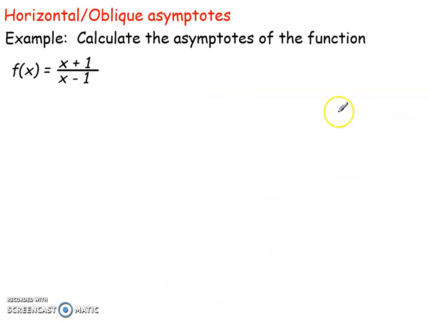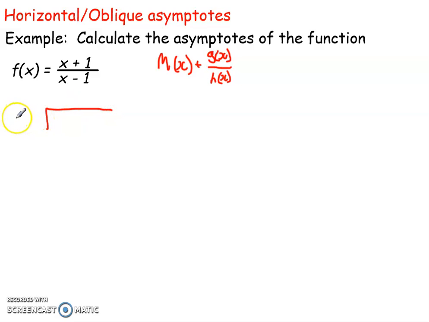Let's look at an example for that one. Imagine I want to calculate the asymptotes of this function here, x plus 1 over x minus 1. Well, the highest power on the top is equivalent to the highest power on the bottom. So we want it to be in that format we had before: m of x plus g of x over h of x. And we know that g of x has to have a highest power that is less than that of h of x. So we've got to use algebraic long division in order to simplify that.